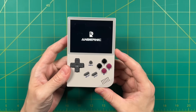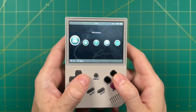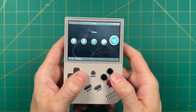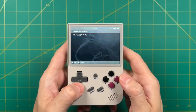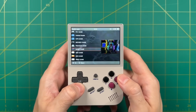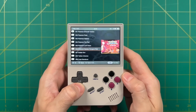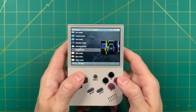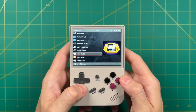Now, if you watched my impressions video, you know that I was not a big fan of the stock operating system that comes with this device. The way I see it, the stock firmware experience is kind of a stepping stone to getting something better down the line. As it stands right now, the device will come with a 64GB card that's going to be loaded up with games and the same firmware. And so if you're really looking to just launch the most popular games, then chances are you might be able to find them within here. But I also recommend checking out that impressions video because I kind of go in depth about all of the flaws with this specific system.